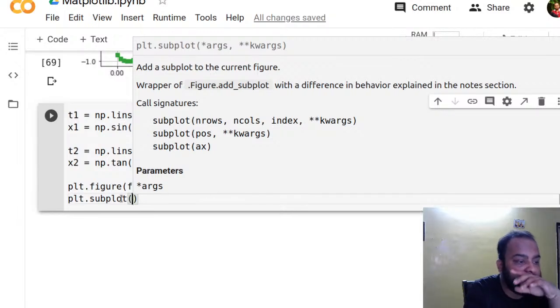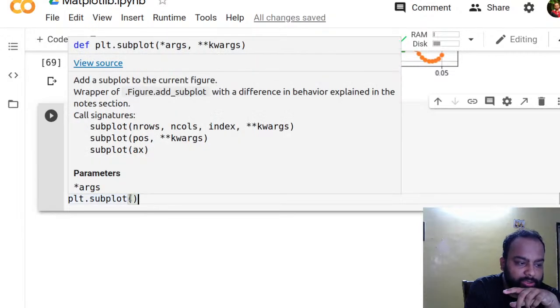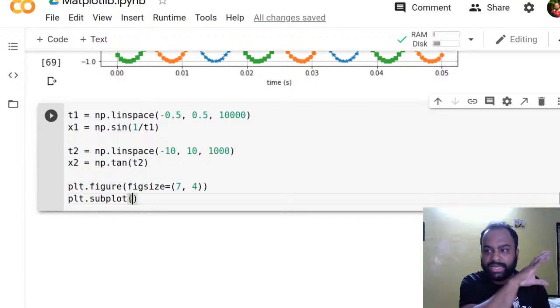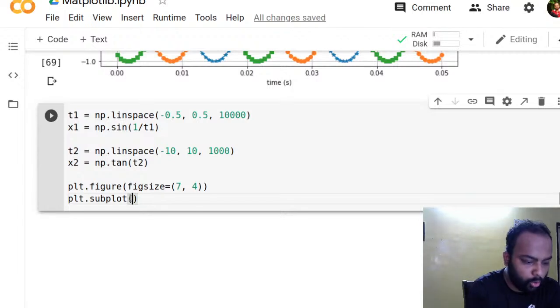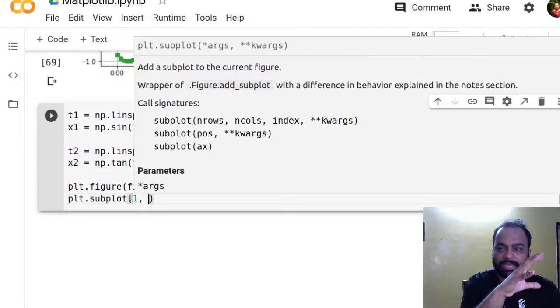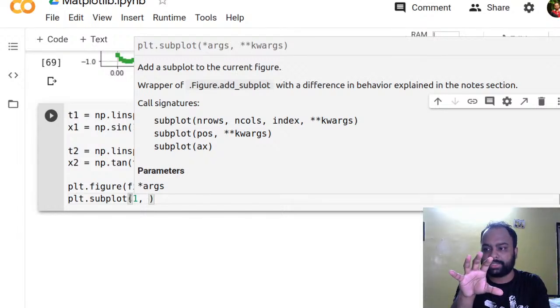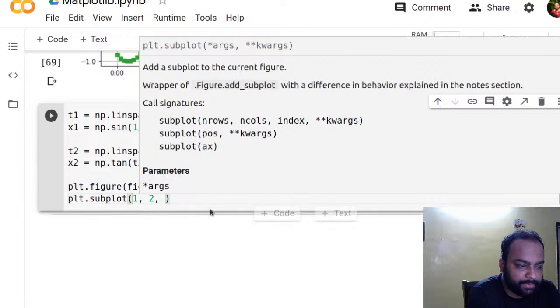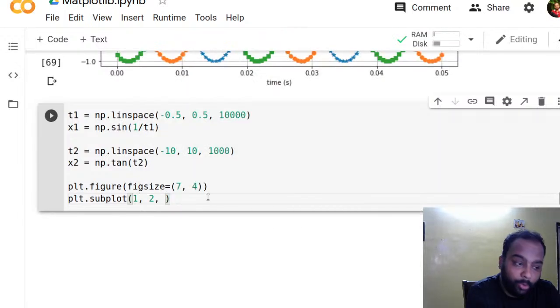Now how many rows do I want? Right now I want my plots to be one after another horizontally. So I would create one row of plots: one plot and then another plot right next to it. So I would want one row and 2 columns. On the first column I would have one plot, and on the next column another plot. And right now I'm looking at the first figure of that.